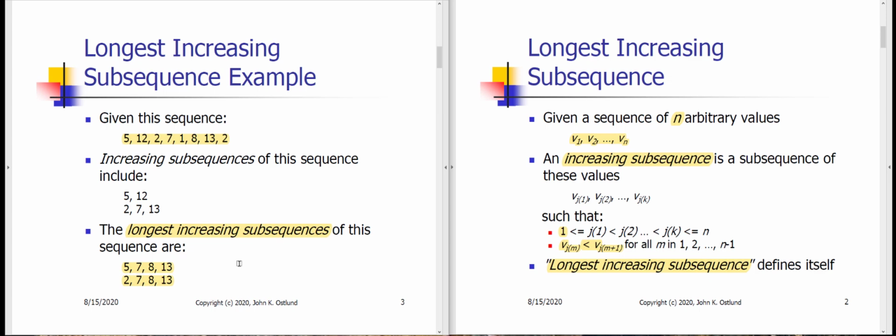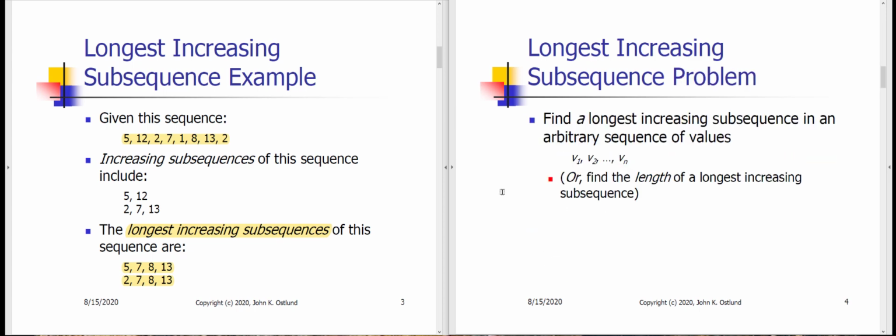Obviously, the longer your sequences get, the harder it is, just by brute force, to identify all of the longest increasing subsequences that there are. Okay, so let's formally state the problem here. And it might be stated in a couple of different ways. One might be to find a longest increasing subsequence, okay? You're not typically asked to find all of them, but you're asked to find one of them. Or you might simply be asked to find the length of the longest increasing subsequence without identifying a specific example of a longest increasing subsequence.